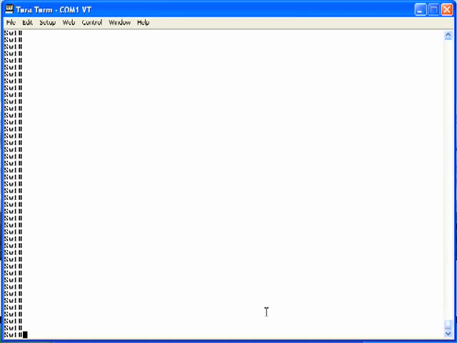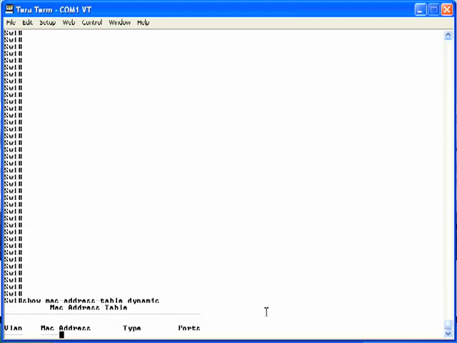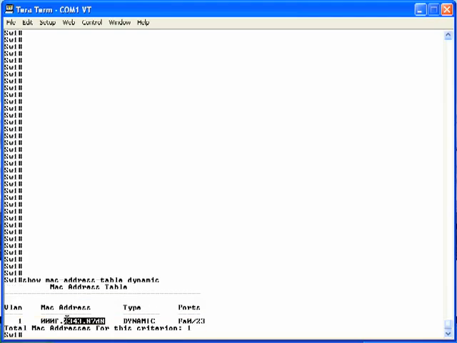Next, we'll take a look at the command line interface and see the learning process occur. You might want to have your booklet open to Lab 3's chapter so that you can see a picture that shows all the MAC addresses. Here on switch 1, we use the show mac address-table dynamic command, as you see there. Notice there's only one entry in the MAC address table, and that's not for any of the three addresses in the picture. This is an overhead MAC address used for some messaging between the switches.